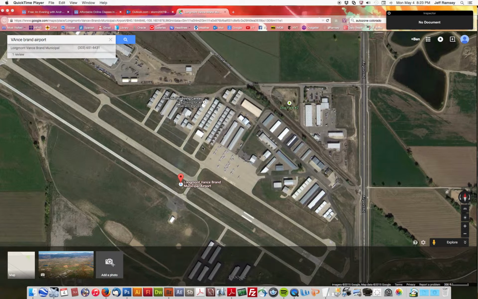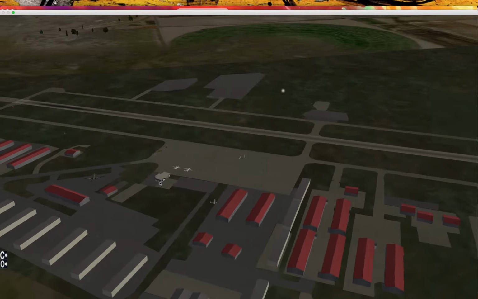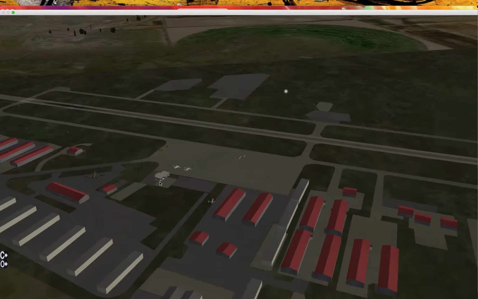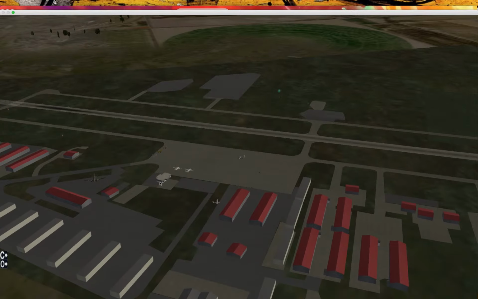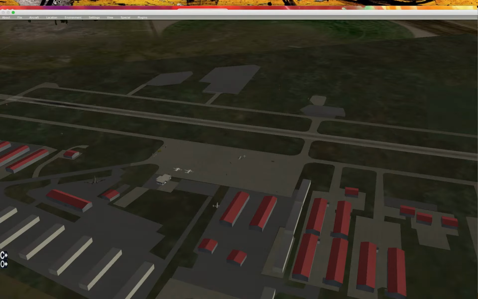Here is a map screenshot of Vance Brand Airport as it looks in real life. And then here is the simulated version. It's pretty dang close. Some of the buildings are a little bit off, but it's pretty much there. There's that little kiosk building, my favorite. And then there's my Cessna 172 down there with some deer, which I'm going to turn off because it's unrealistic.